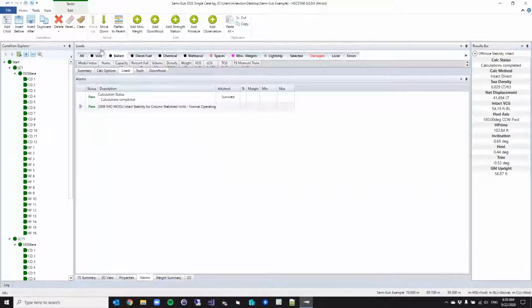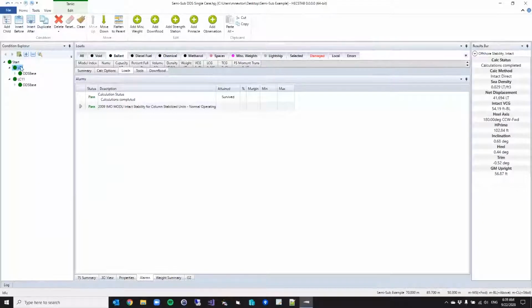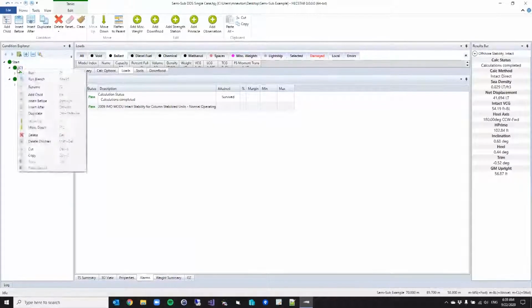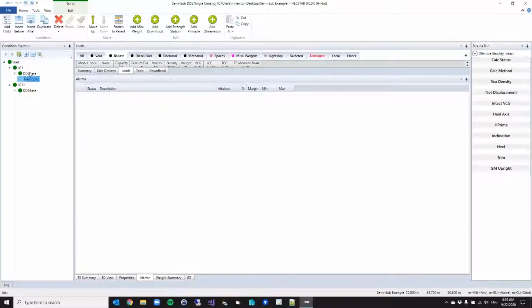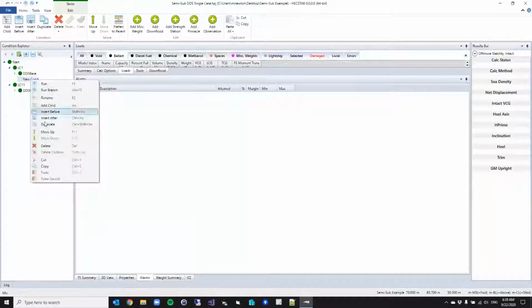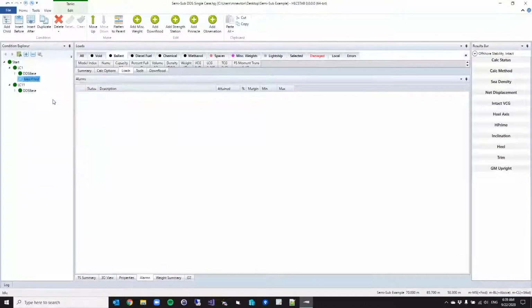We talked earlier in my presentation about adding tools and doing things on a case-by-case basis, on an analysis, or on a condition tool basis. So in this case, for example, I can add just a new child here. I'll skip the damage stuff. I'm just going to add a new condition. I'm going to call this stability surface. So this is a tool that I can run.